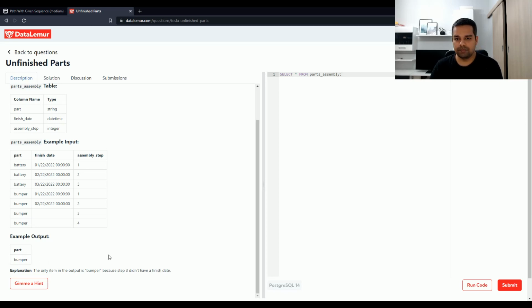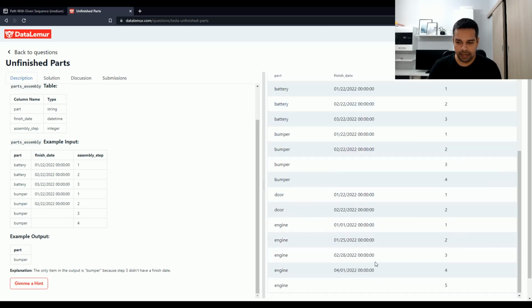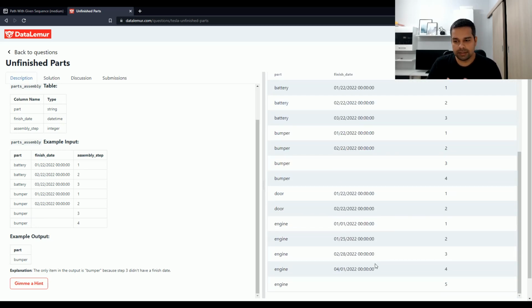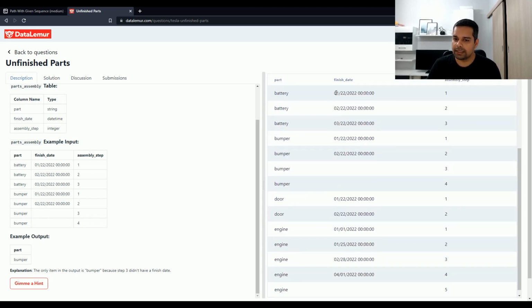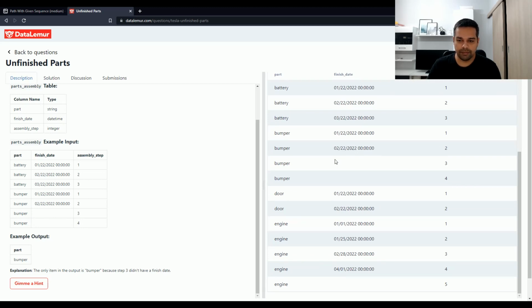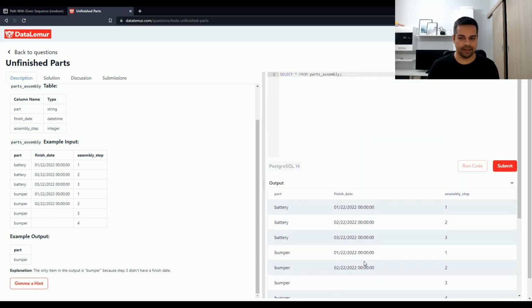So as we always approach our problems, and this is the way we will continue to approach it, is we just print out the table and see how it is, and then from there we'll try to build a solution that might work or solve this question. So as the first step, let's just list out everything and see how the table looks like, get a sense of it, feel of it. So we do see some components, finish date, steps, and we also see some of the components that do have a null finish date here.